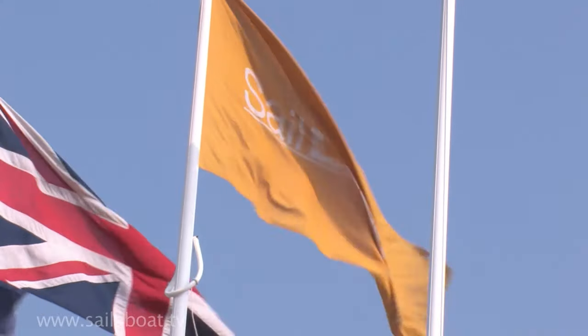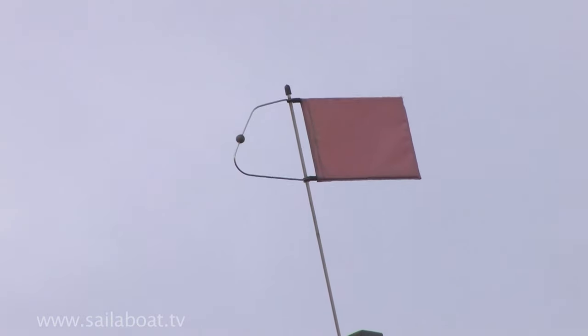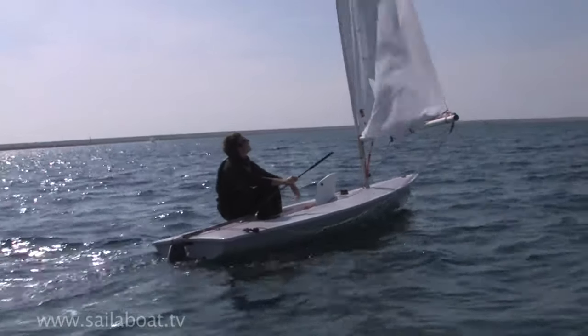Identify where the wind is blowing from by looking at flags ashore or masthead burgees, or look at ripples on the water. A flapping sail will also indicate where the wind is blowing from.